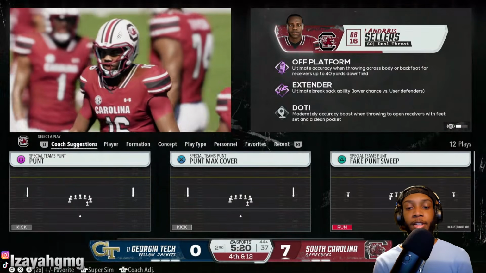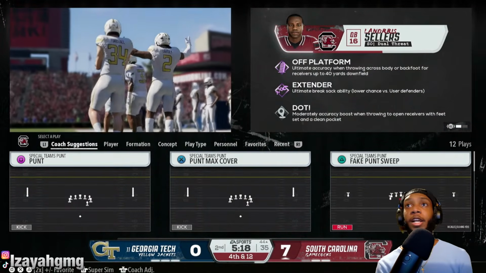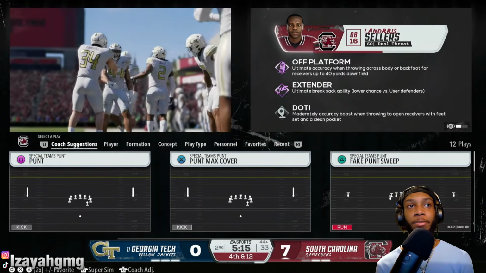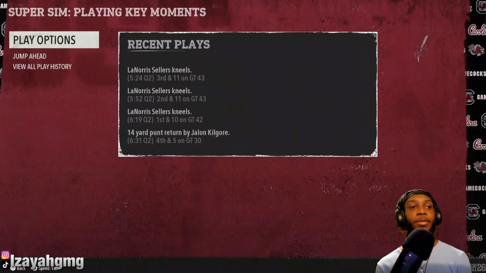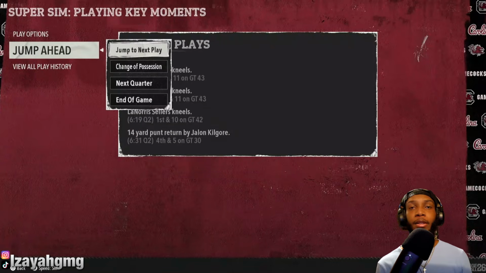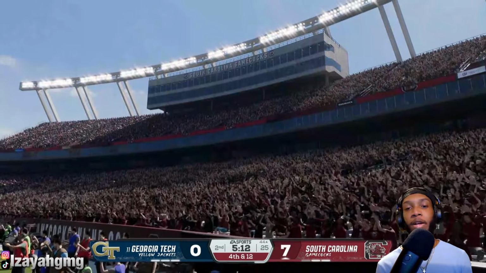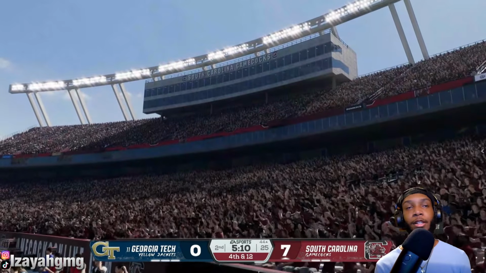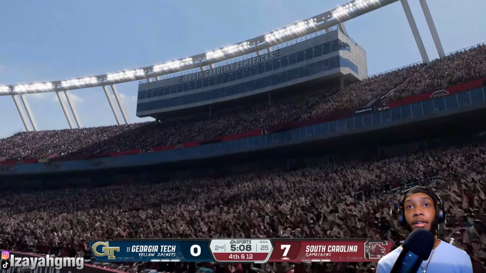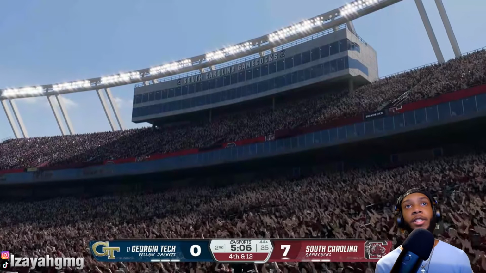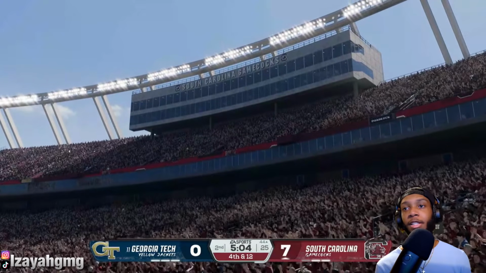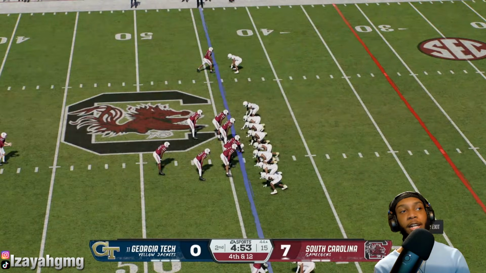All right, so I took a knee 3 times just to get to the punt so you can actually see how this works since they lied to me about the field goal. Like I said, go to the Super Sim, make it slow, and then you can just jump ahead to the next play. And then boom, after they made me wait a long time to decide, they're not going to do this if you do it in a dynasty file. They'll actually just go straight to it. For some reason, they make you wait 27 seconds before they actually do it. You see, now they're actually punting.